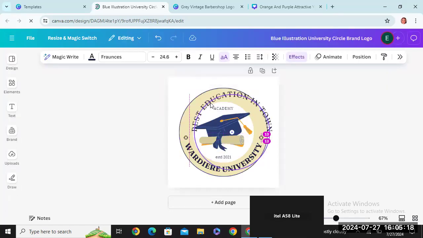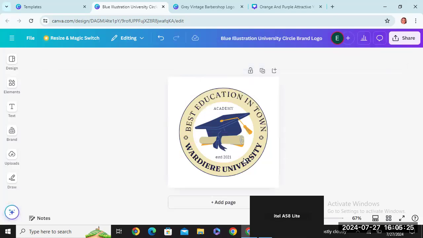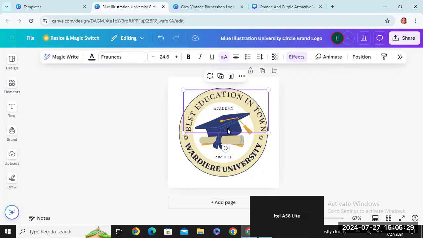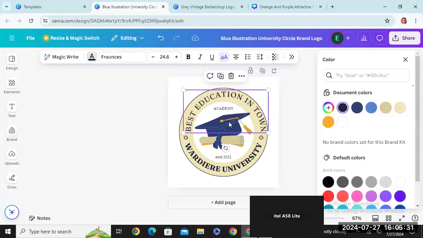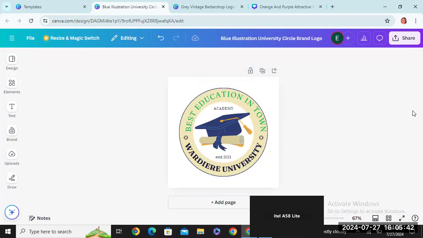Just click on any one that you want to remove. Click on it and change the wordings. That is all. So you don't have to do much. It's just editing. You can change the colors if you don't like the color that you are seeing here. Okay, you can change your text color. As you can see, you can change their color to any color of your choice. So that is all for this.